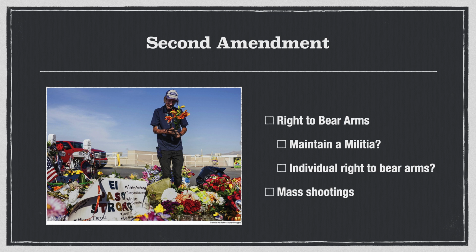Well, what was the militia? A military or police resource of the state. Largely, we do not have those now. The other debate is, well, does it include an individual's right to bear arms? Now, many localities and states have very different laws concerning gun ownership, and you can see this in Figure 4.1 in your textbook.